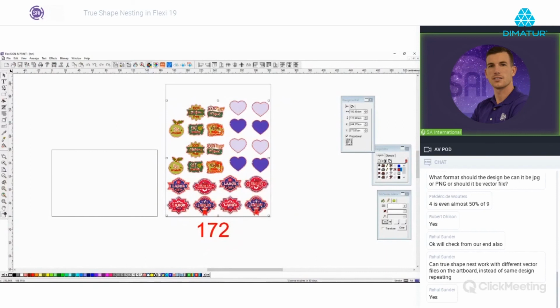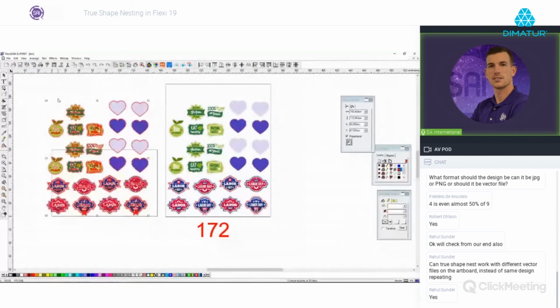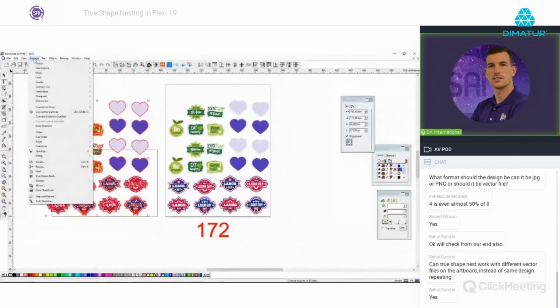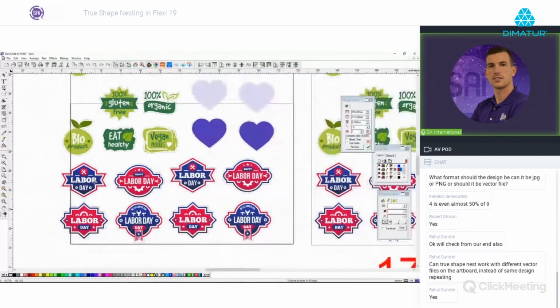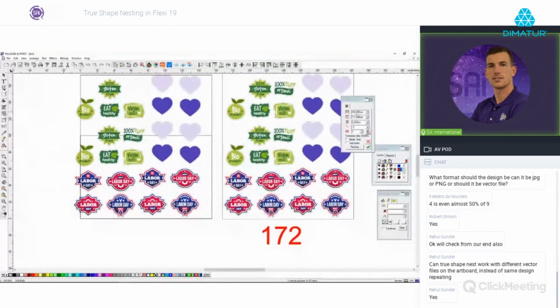Okay, I'll copy the logos, and I'll go to Arrange, True Shape Nest. I'll use the same media width, which is 155, and the same height, 200 centimeters. 15 degrees a step angle with a space between objects of 2 millimeters.